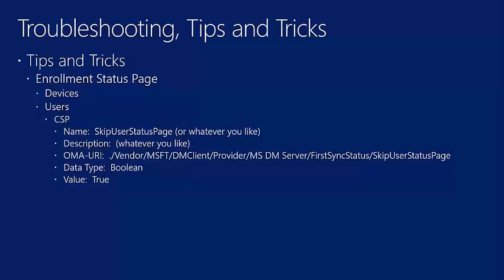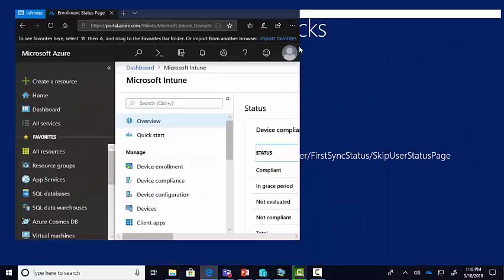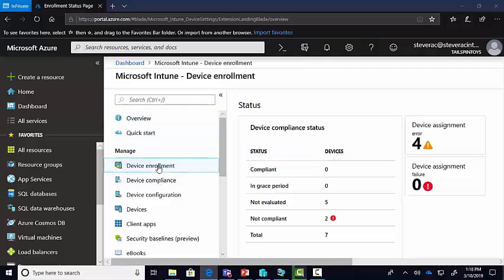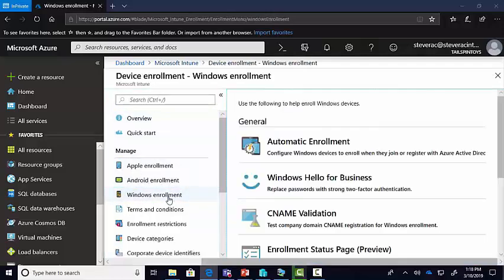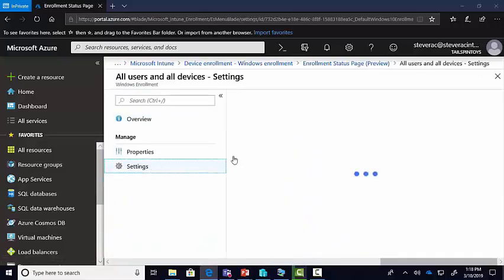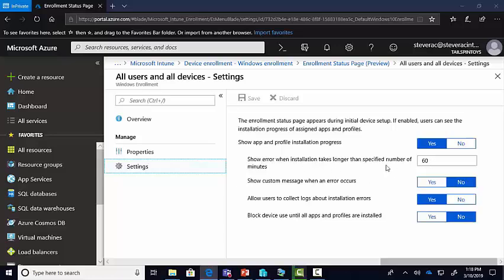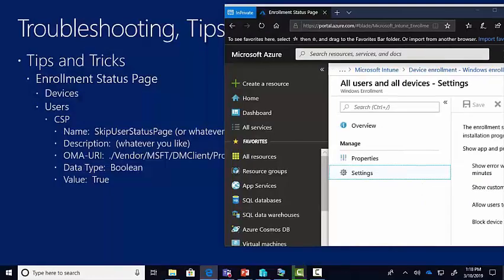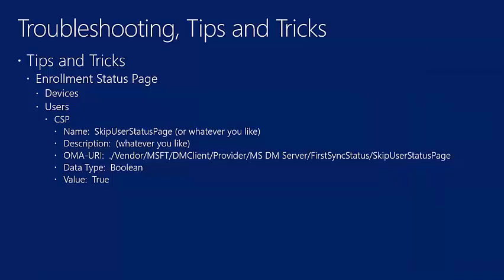And when I say the configured interval, pull back in Intune and we'll show the enrollment status page. Windows enrollment, and then go to enrollment status page, and we'll see the various settings. One of them is show an error after a specified number of minutes. So the default is 60 minutes. You can change that, but in the case of user policy, it may not really matter, right? There's just some processing that has to happen on the way hybrid AD join comes in that you still may see a timeout, right?